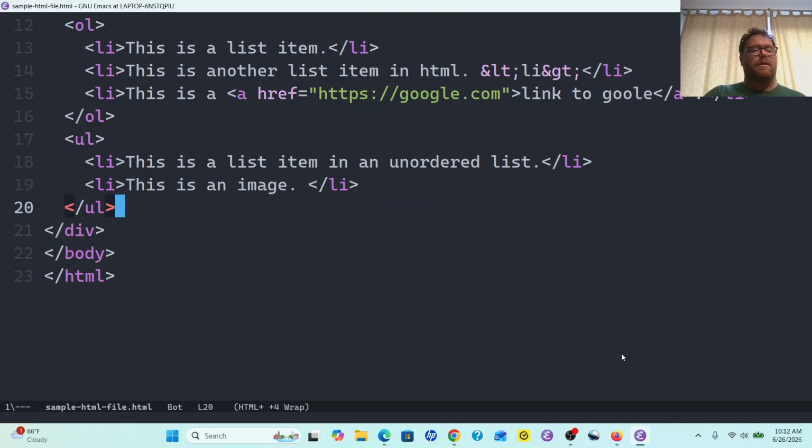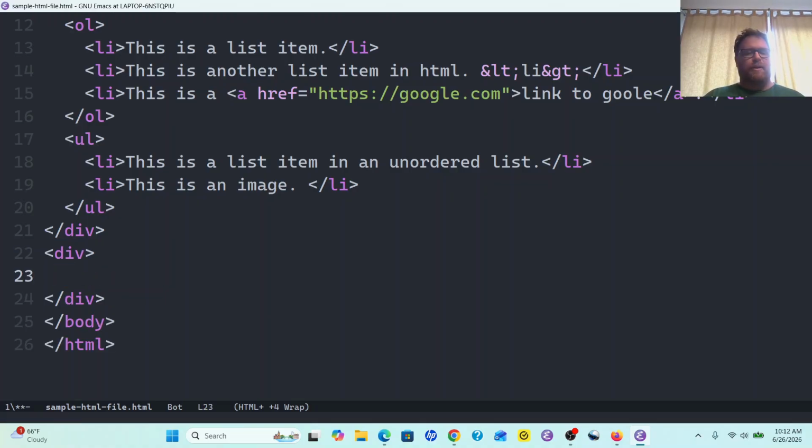Let's go down here and do Control C, Control T. And you notice it gives you a default. So if you just want it to be a div, I'm going to just hit enter. And let's say I forgot to add an attribute here. To add an attribute, I can do Control C, Control A. And I want to get my cursor in a different spot, so I'm going to do Control G to skip out of that.